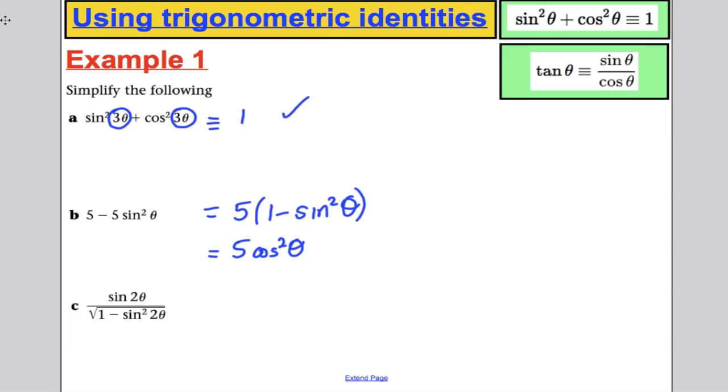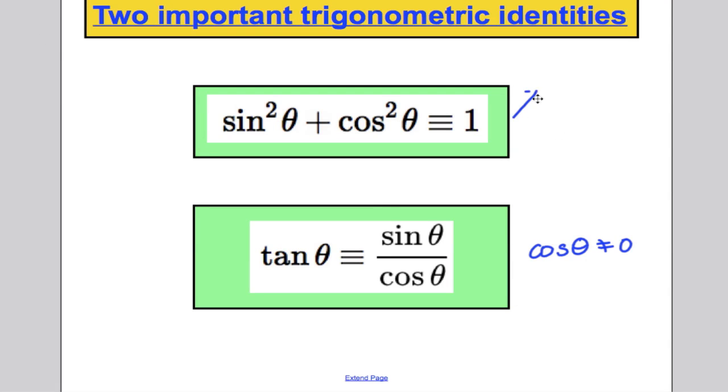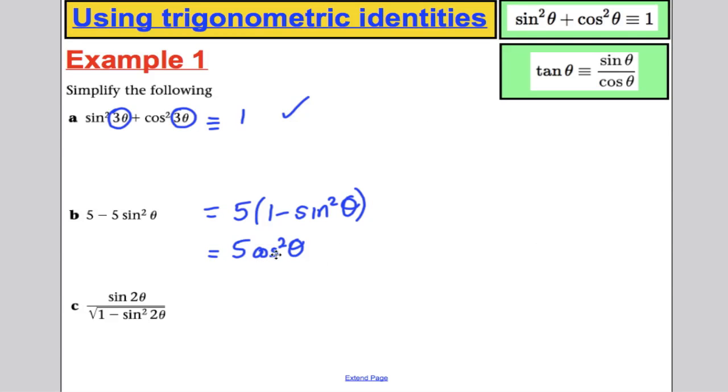I should have just actually said back here, the two extensions of this are, you get the following. You get that 1 minus cos squared theta is therefore sine squared theta, and similarly 1 minus sine squared theta is cos squared theta. Two things you use a fair bit, and that's what we've used here.